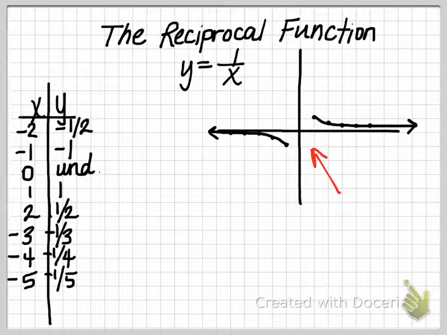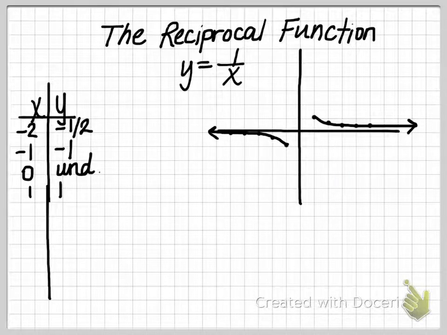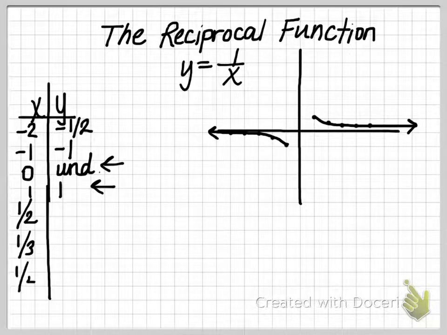So now we need to take a look at this inner region, and these would be the values that are between -1 and 1. What's happening there? So I've made some room in my table just because I'm out of room on this particular page, but you of course can just extend your table or just make a second one. We need to take a look at what's happening between, let's say, -1 and 1. Let's just start with the positive side. We know at 0 the function is undefined, and we know at 1 the y value is 1. So let's take a look at what's happening, let's say, at 1/2, or 1/3, and 1/4.